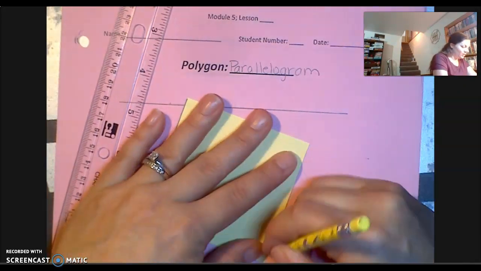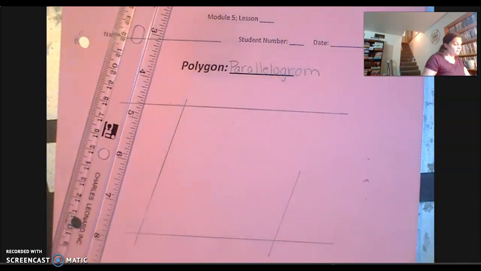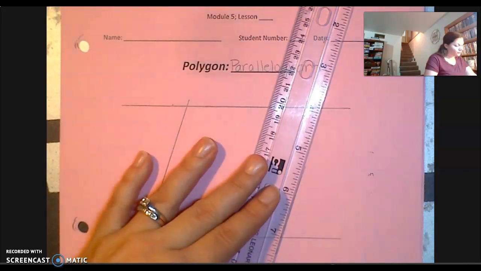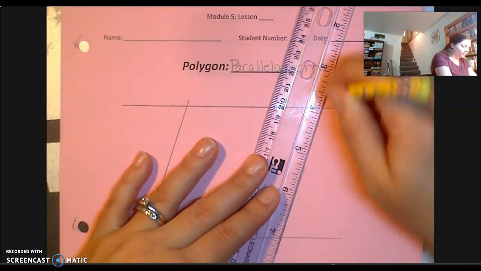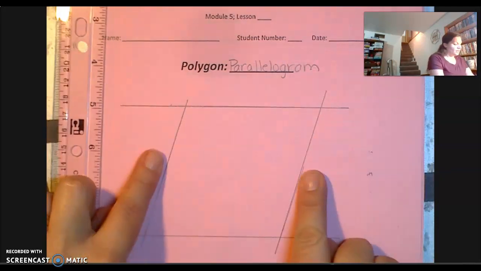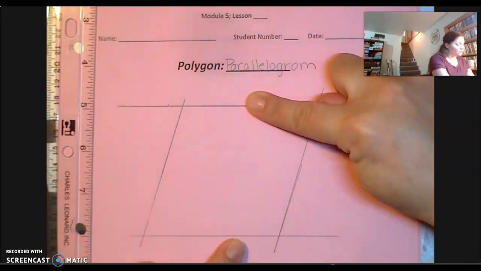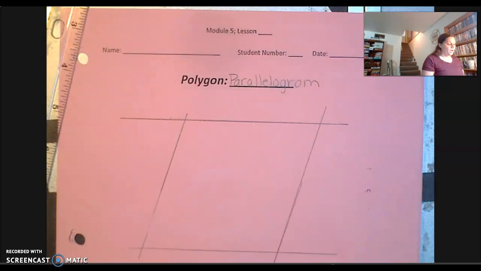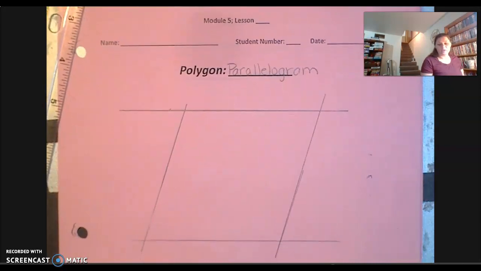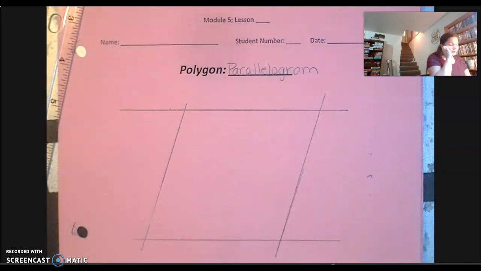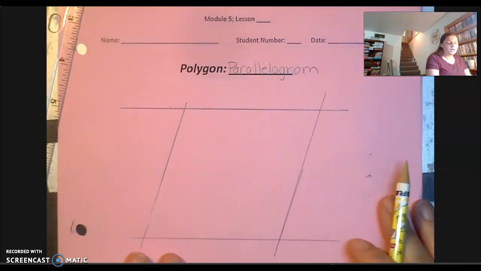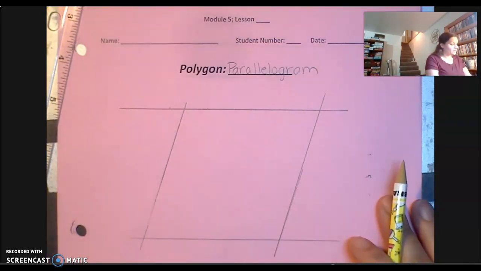I need to do the same thing on the other end of my set square, and I can draw my line through. So I know that these lines are parallel because I used my set square. And I know that these lines are parallel because I used my set square. By the way, parallel means they don't ever touch each other. So roads, the lines on roads, they should be parallel because you don't want to run your cars into each other. Sidewalks, both sides of the sidewalk, anything that is square or rectangular in shape, it should have at least 1 side of parallel lines, 1 set.